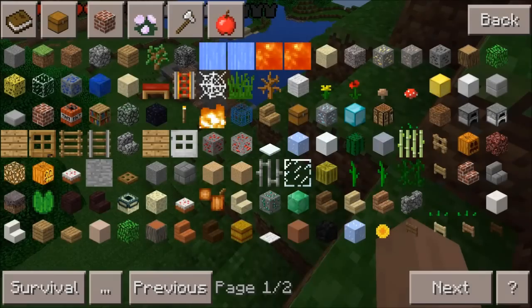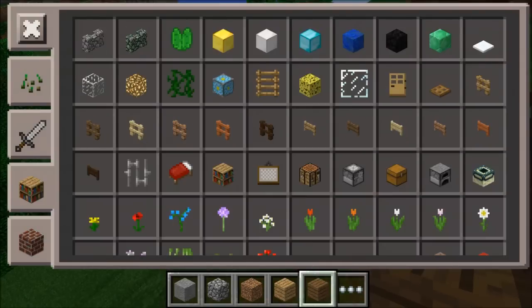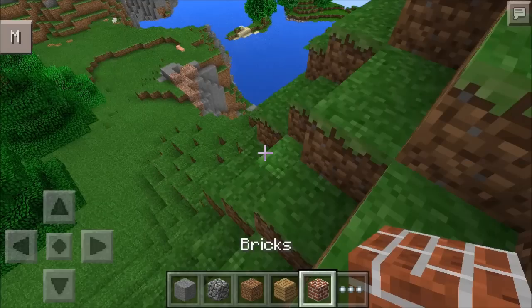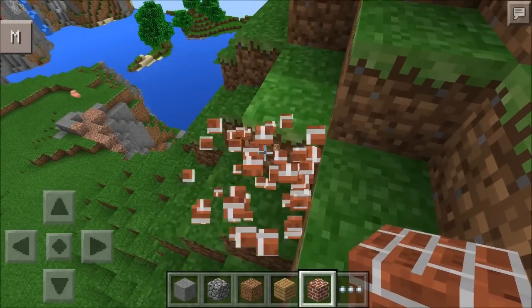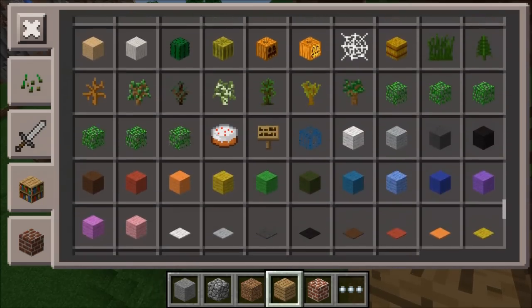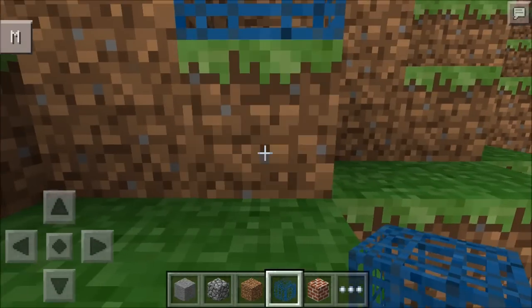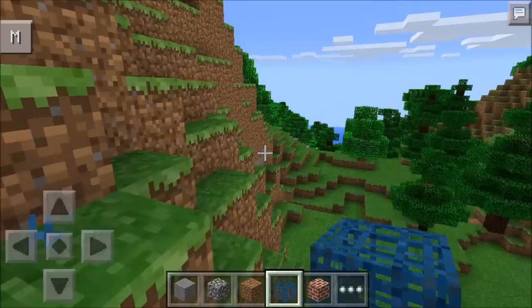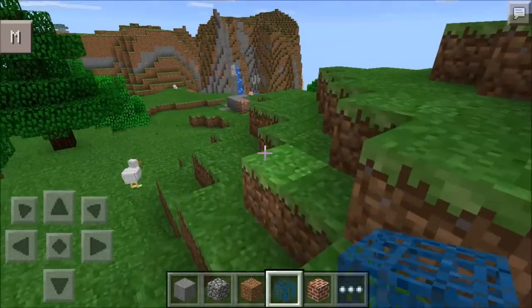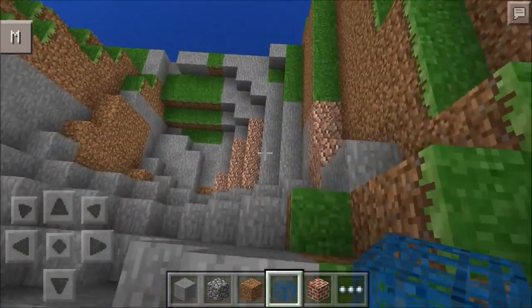Basically, everything's light and just so enjoyable and so crisp. Look at this. Look at that. Oh my gosh, everything's so crisp and clean and so bright. The mob spawners are blue. What? Oh my god, this is an amazing texture pack. This is by far one of the best texture packs I have ever seen.